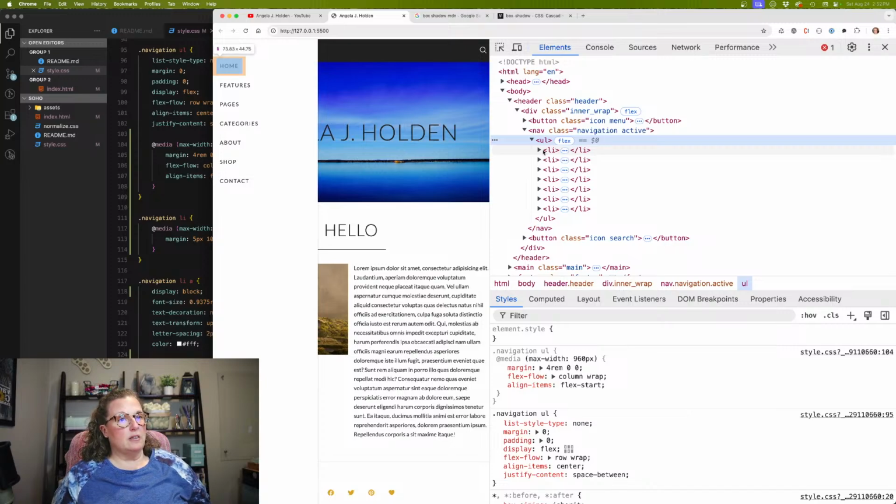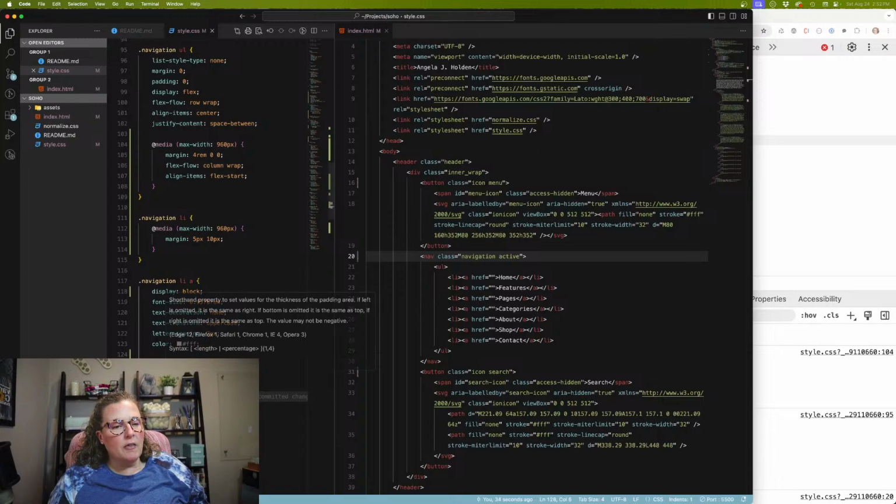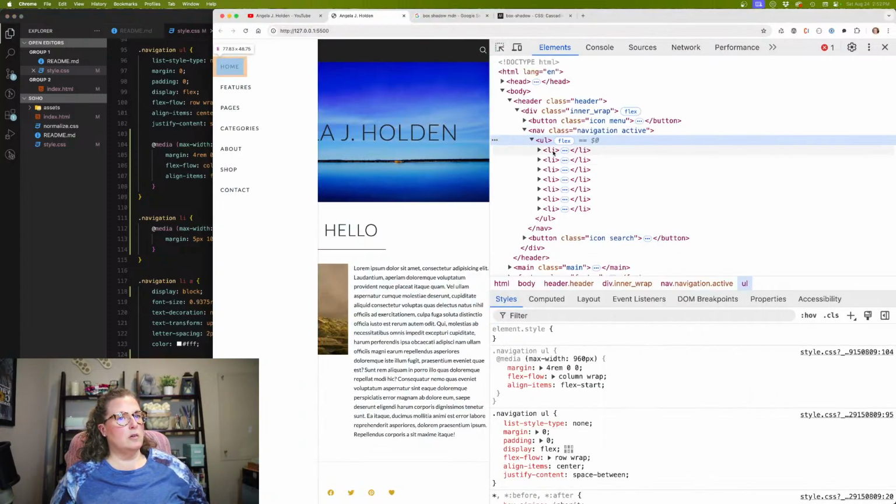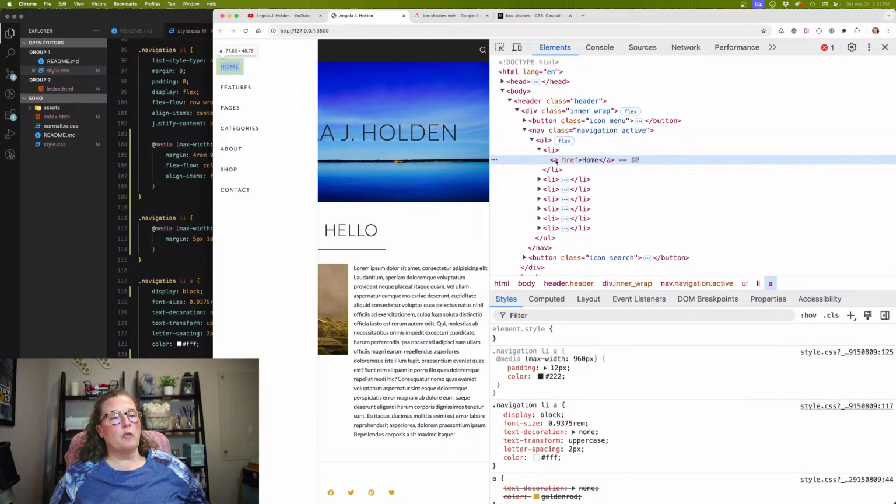48 by 48 is an accessible tap target, and this is 44.75. So let's give it a little more padding on the top and bottom. Let's see what happens with 12, if that's enough. 48.75, well, that includes margin. 48.75. So I'm good with that. We want to make sure that we have a big enough tap target for when you're on a mobile device to have enough room to tap that.